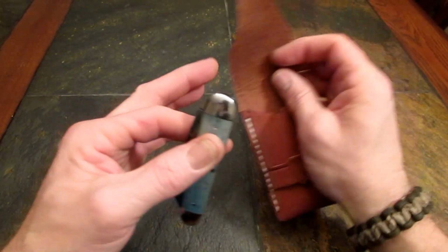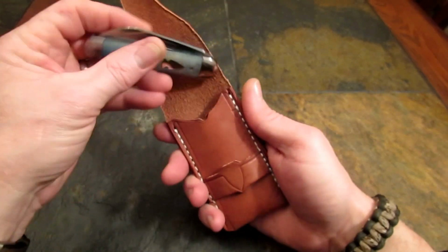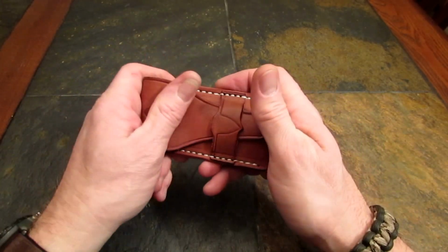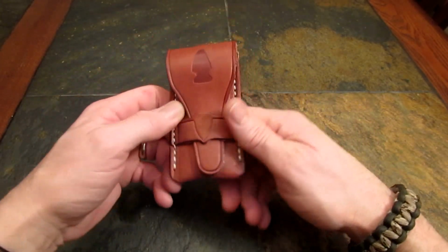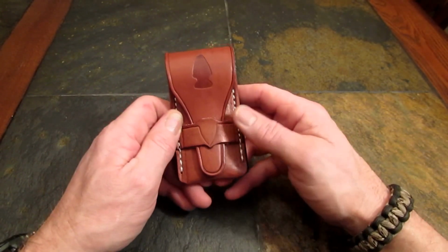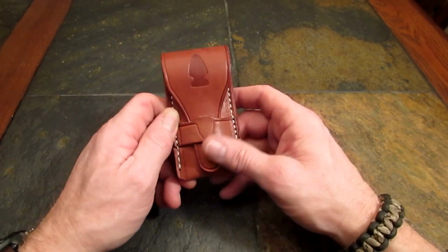Well, that's all for tonight, guys. I just thought you'd like to see that. I hope 2 or 3 of you enjoyed the video. I'm going to tuck it back away. I'll probably wipe down that plain carbon steel blade before I put it back in the safe. Don't worry, all you rust police.